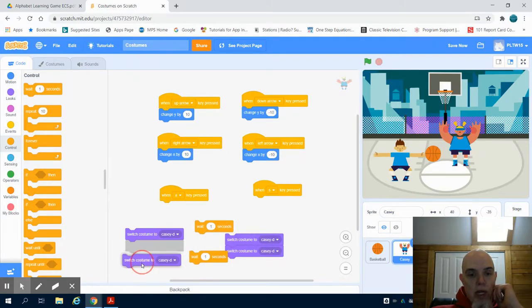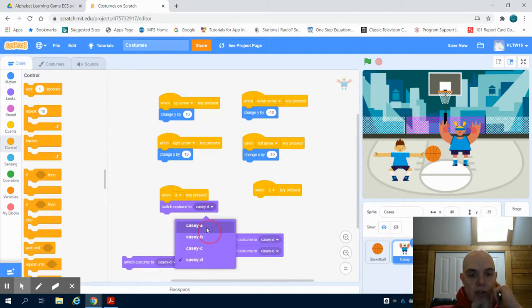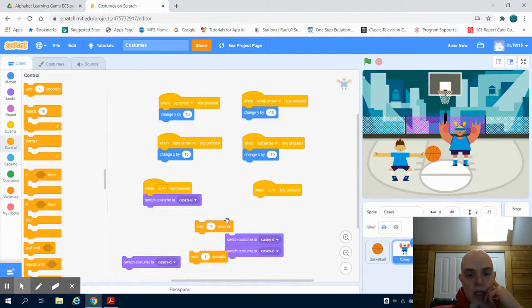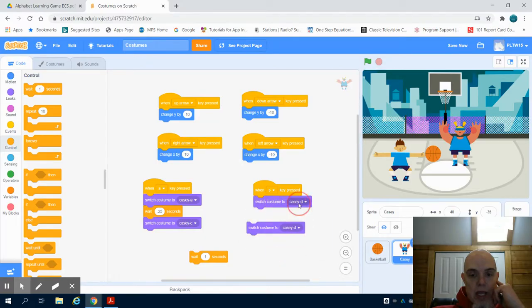And what I want is when my A button is pressed, let's start off and have my costume be A. Because I want to simulate motion or animation in this, I want to have a wait command. So it kind of operates like a flipbook. And I'm going to change this to a C costume. And I'm going to come over here and do the same. I want that same A costume. This time I'm going to switch it to a B costume. And I want that same wait command.